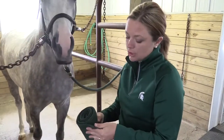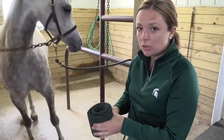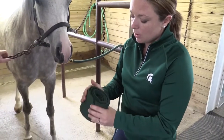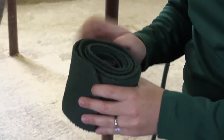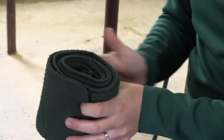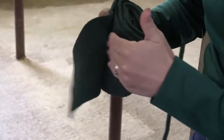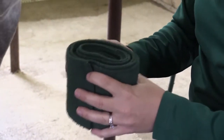We're going to see Alicia wrap his leg again. We'll talk about some more details. But I want you to notice something when she's wrapping his leg. Here we have the polo wrap that's already rolled up. When she puts this against the horse's leg, this is important for when you go to Velcro it later, okay, everyone? Make sure that this outside of the polo wrap is the part that's touching the horse's leg. You don't want to put the horse's leg here on the inside. The Velcro will be on the wrong side when you're done.